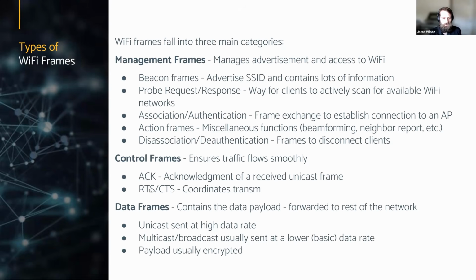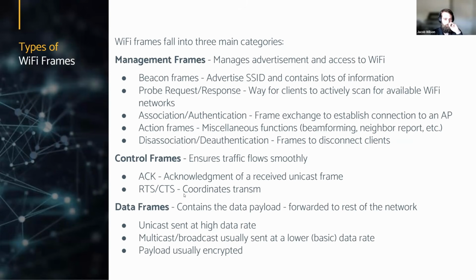You also have request to send, clear to send. So that's going to coordinate your transmissions, especially in an environment where you have higher than normal retry rates. That could be very useful. Or you have an environment where there's legacy clients that don't support maybe some of the newer Wi-Fi standards. This basically reserves the channel. So it's like, okay, a client's requesting to send, the AP says you're clear to send, and now the channel's reserved, and then the traffic's able to go out. So it's a protection mechanism.